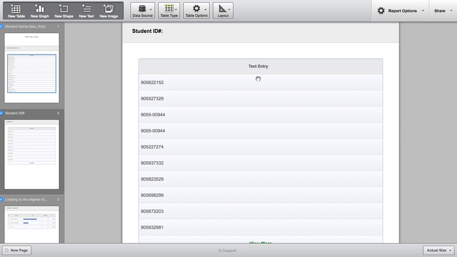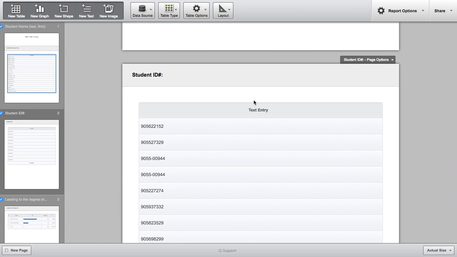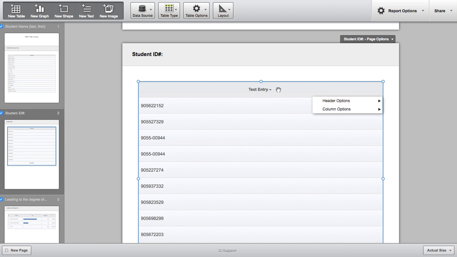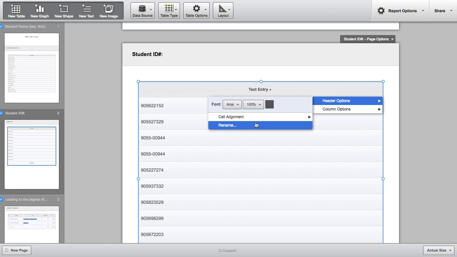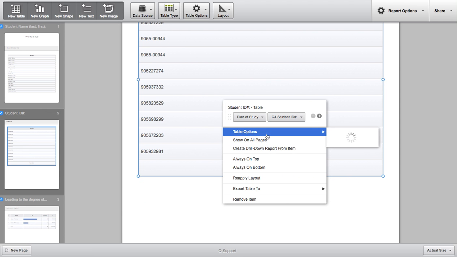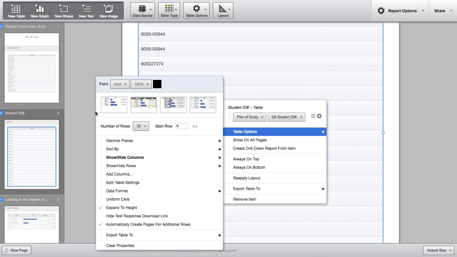Then on the second page, you said you wanted to omit the text response, which is omitted here. But even if you wanted to remove the text entry, you can rename the text entry along here to be whatever you want. Basically, this area is so much more customizable. So again, you can increase the number of rows that are visible and automatically create pages for additional rows.